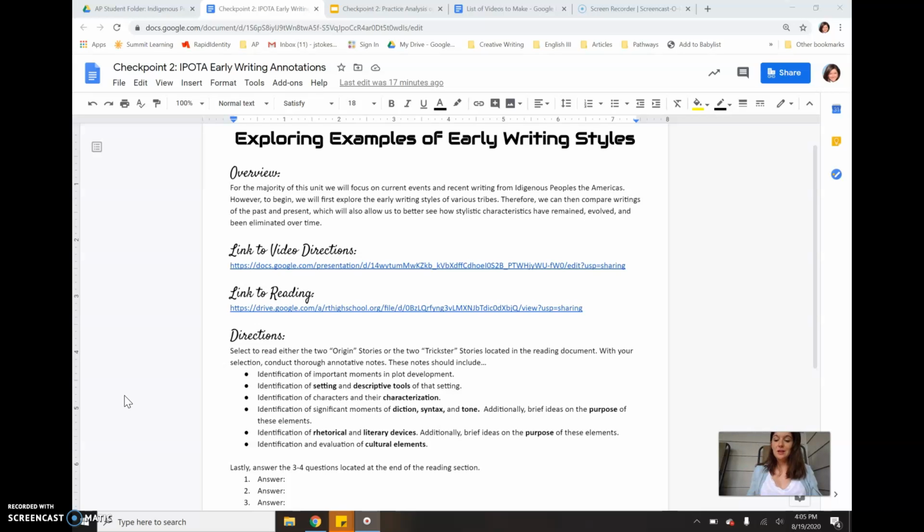So in this checkpoint, I'm asking for you to complete a literary analysis. When you do that, you use literary devices to analyze how the author creates an artistic purpose. They're trying to create an emotion in their reader, or evoke an emotion in their reader. They're trying to create a message and an image in your mind. And so literary devices tend to work towards an artistic purpose.